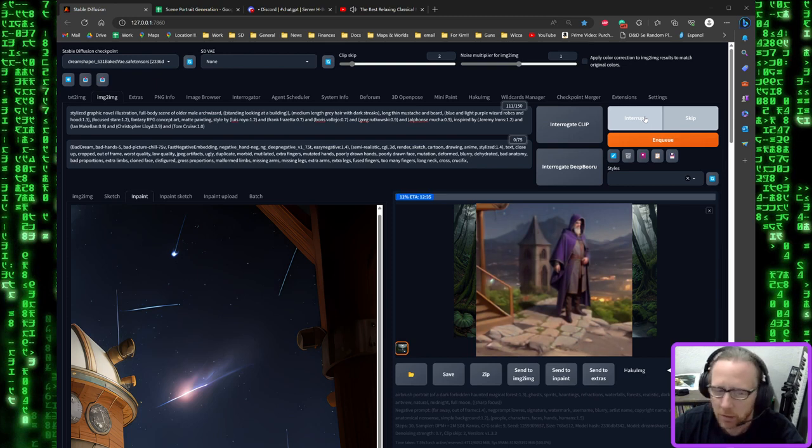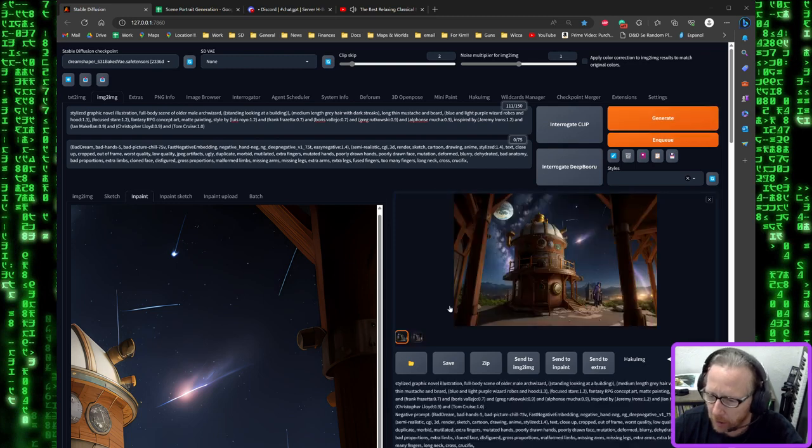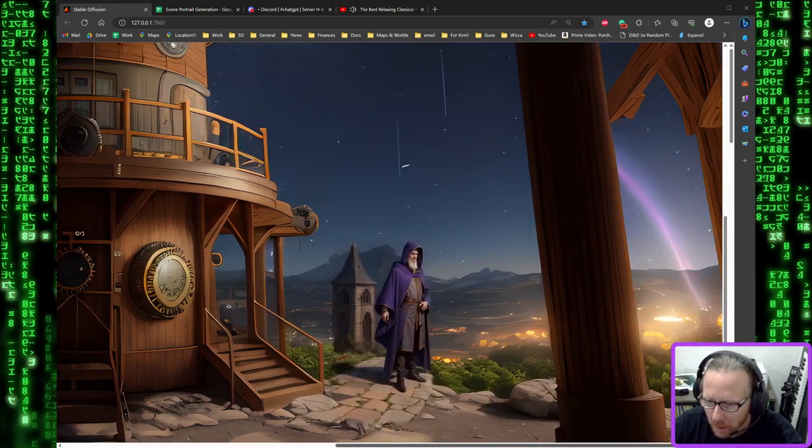Okay. So there you could have seen, but so here he is. Oh, look, it even put a shadow where he was going to stand. That one came out good.